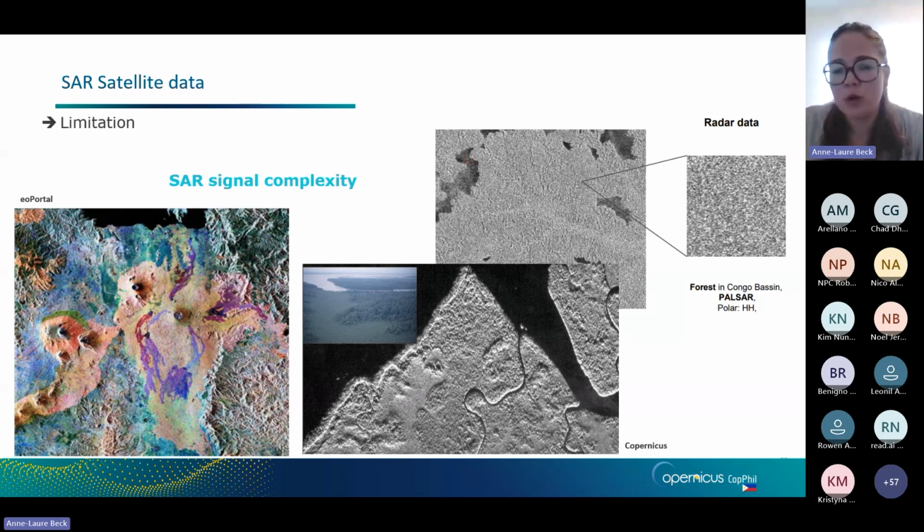SAR data is often used for soil moisture. But that only works if you know which polarization to use, which wavelengths, and what the expected signal you're going to get is. It's going to be a comparison to a benchmark. So SAR data brings a lot of information. Where optical data was just reflectance, SAR signal is bringing you frequency and polarization. But you need to understand, and you need to be able to combine this information to get scientific information that you can use in your study.